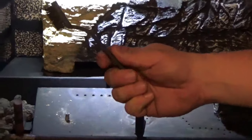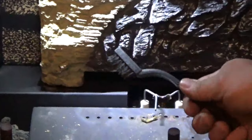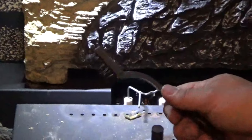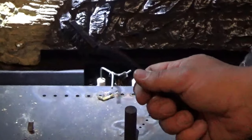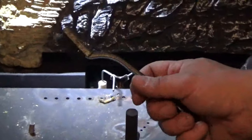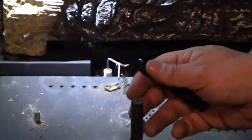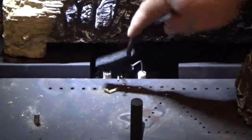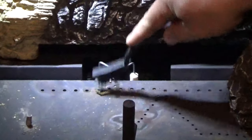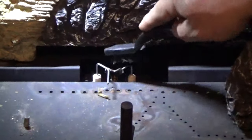Well, when we go to clean the pilot assembly, I prefer to use a detail brush. Very similar to a toothbrush. You can pick it up at a hardware store, or even an auto shop or a hobby store. Some prefer to use an emery cloth, but the detail brush is what we keep in our tech bags on the road. So with my detail brush, I'm going to clean the residue off of the flame sensor. And the igniter.